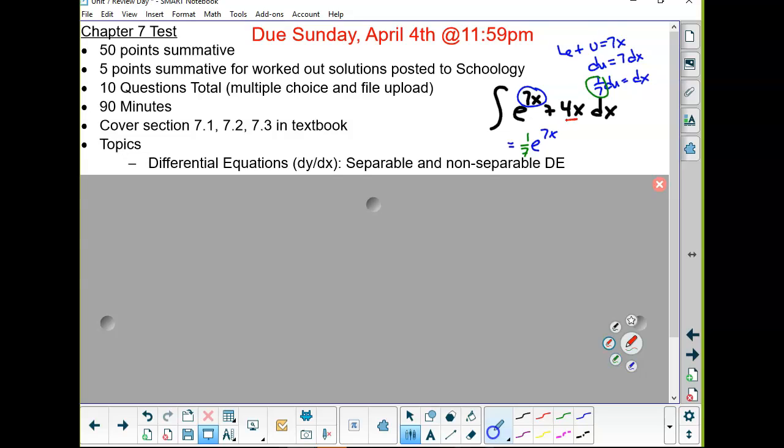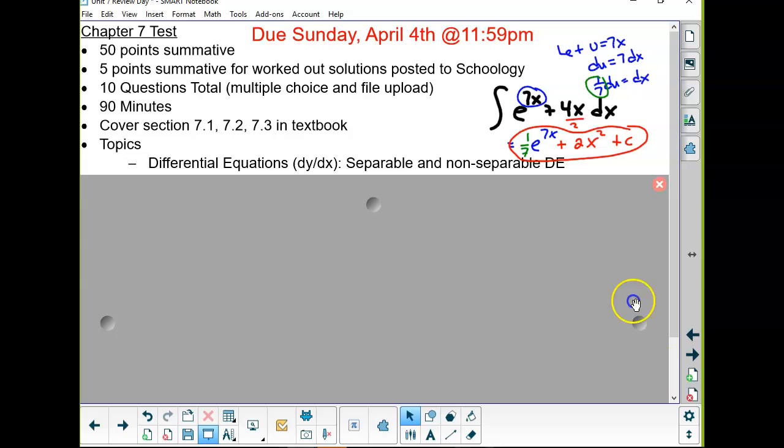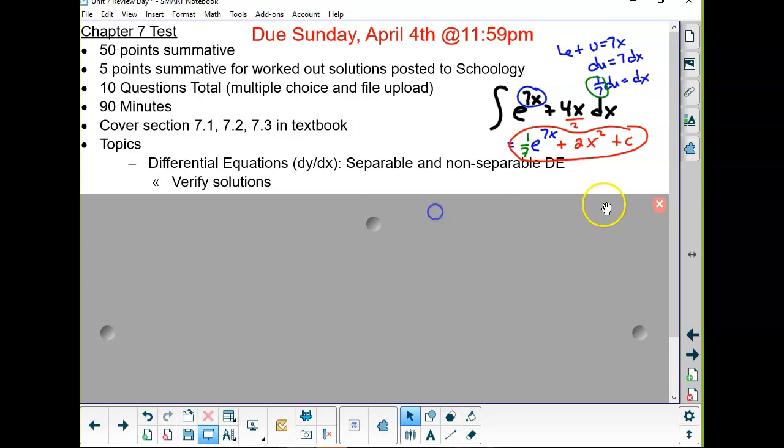And then doing the second part here, if I write x squared, I'll put a squared here, but remember that squared is going to divide that by 2. So 4 divided by 2, we just put a 2 out in front. And that's a non-separable one, where it just means you don't have to move the x and y over to the other side. So it's kind of like a basic one, and we have an example like that today.